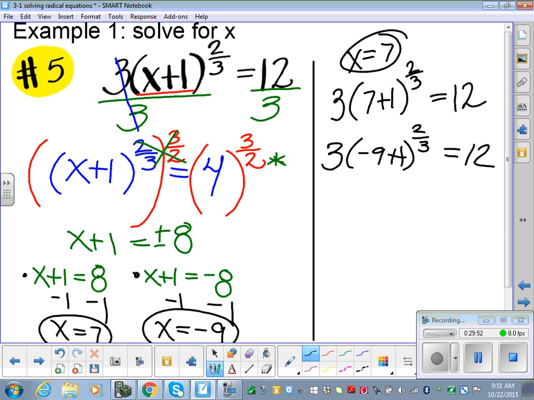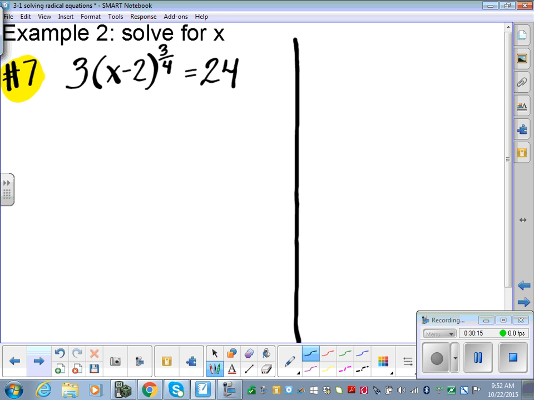Now I showed you, and I'm telling you, that one works as well. So we get to keep both answers, x is equal to 7 and x is equal to -9. We get to keep both answers on this one. I promise there'll be ones with extraneous solutions. Questions on that? Okay. Do you want me to do number 7, or do you feel like you're ready to go? Do number 7. Okay. One more, and then I'll let you work.